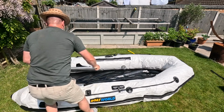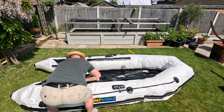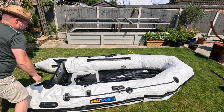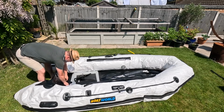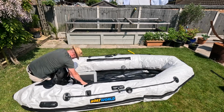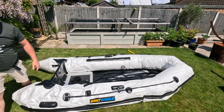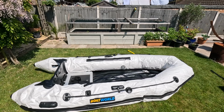Right, so now you see me installing the floor. I'm putting the back one in first and I'll slide it all the way up to the transom bolt. Now I start placing the second floor bolt in, you see, it slides back into the other one. It's like a tongue and groove effect.